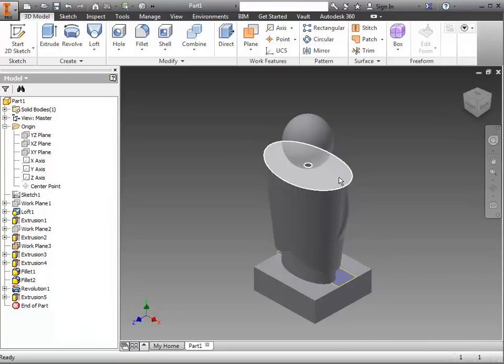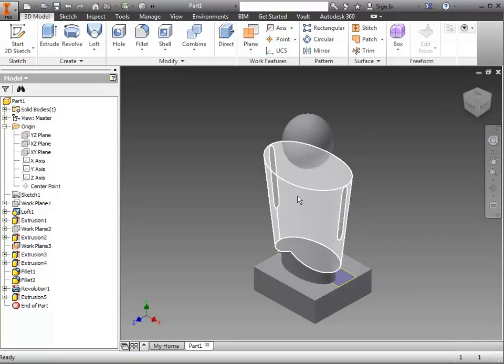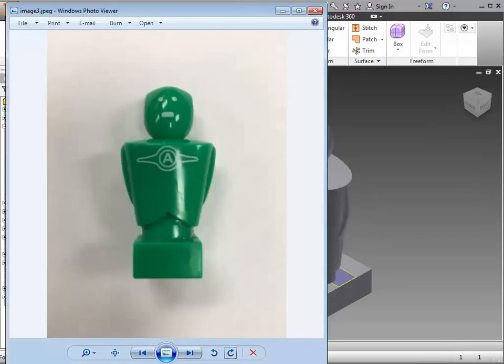So again, this isn't exact, but it's kind of the basic tips that you would use to make it, and you can work on modifying his head so it looks a little more like the individual person, and you could come in and create the Automoblox symbol on his chest as well, as well as adding eyes and face if you'd like to.